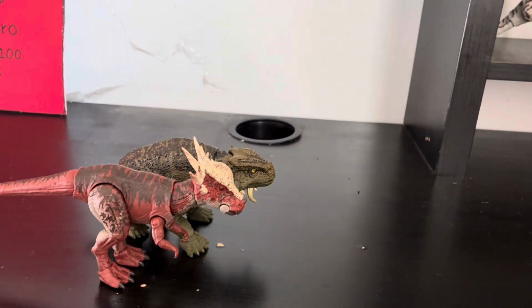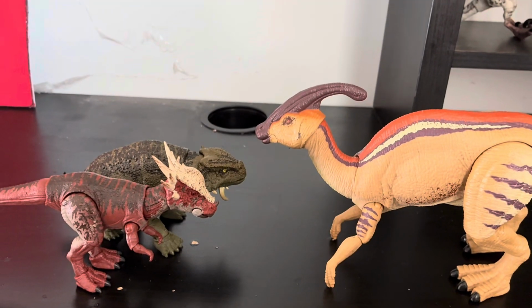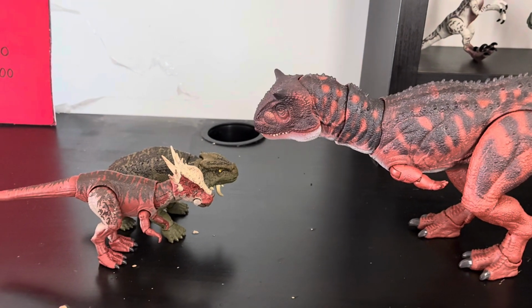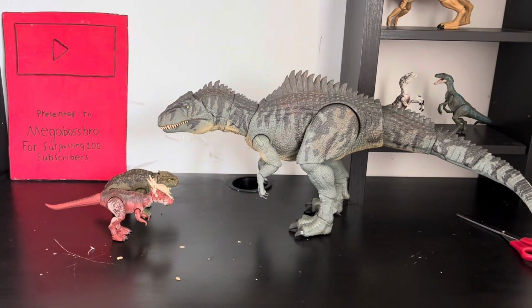Okay, now it's time for size comparisons. This is them next to a Velociraptor, next to a Parasaurolophus, next to a Carnotaurus, next to a Therizinosaurus, and next to a Giganotosaurus.